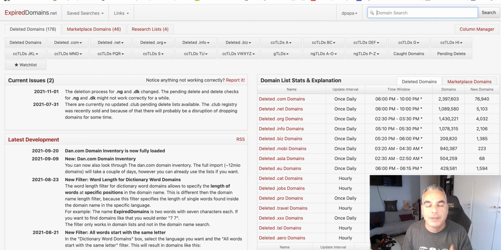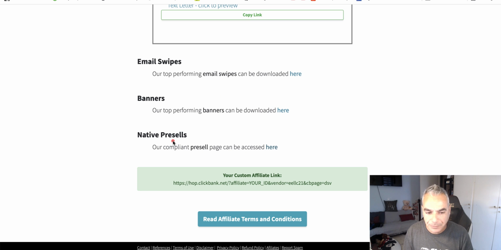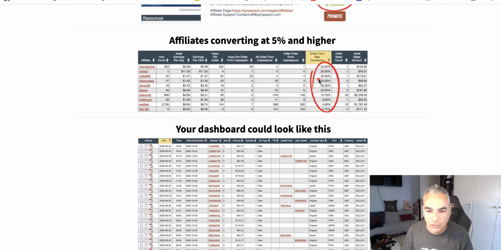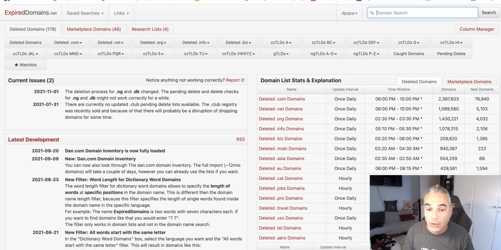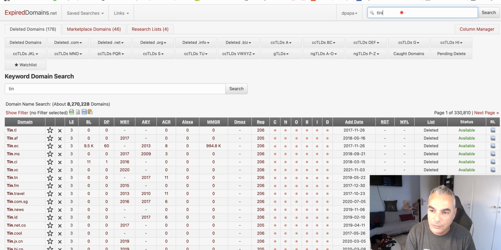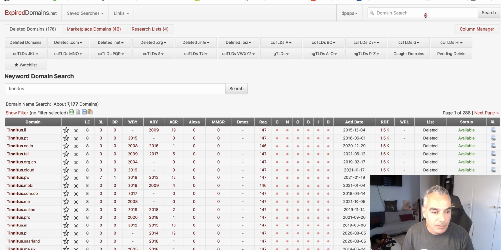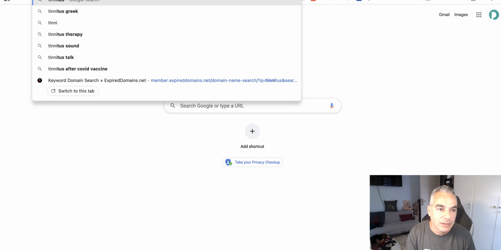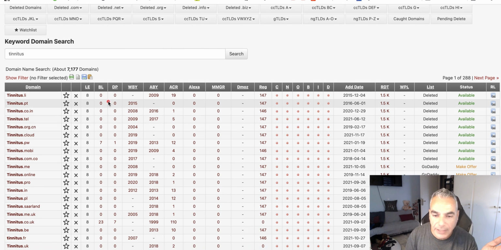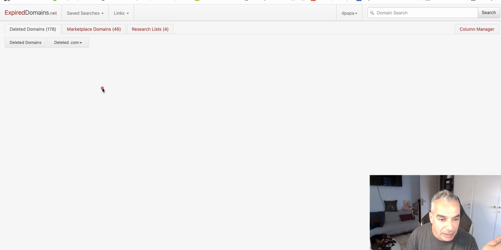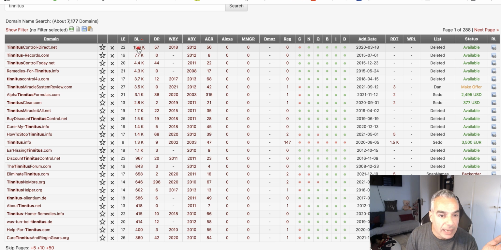So if I went to find something that has to do with the offer that I'm doing, this one would be tinnitus, has to do with the ear issue. I'm going to go and search for domains with the keyword of my actual offer, tinnitus. Let me check if it's spelled right. Yeah, it's spelled right. All right, so I would find these ones right here. If I look at backlinks, if I click on this right now, you can see that these have 15.6 backlinks built in, 57 deep links. Honestly, this is a site that I should be picking up right now.